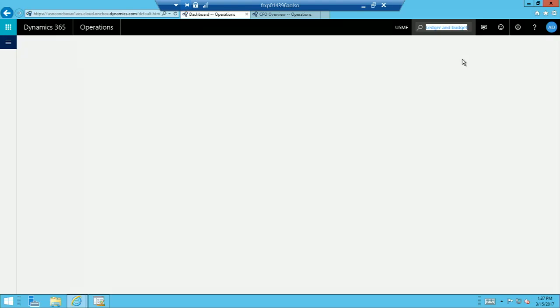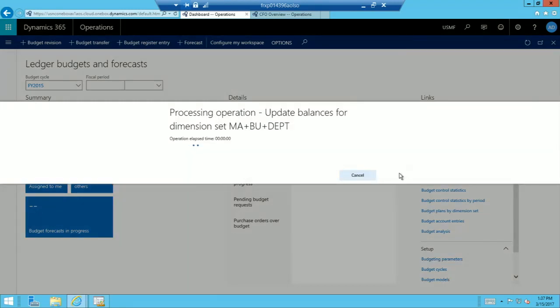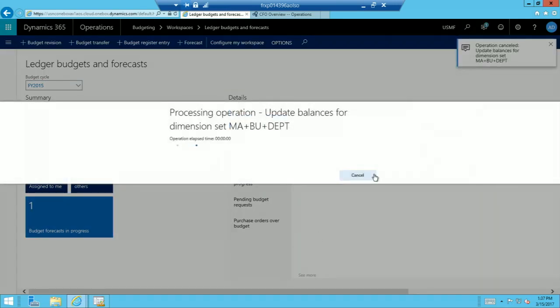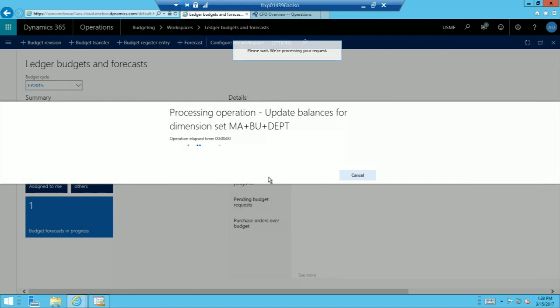So we added that to the ledger and budget, was it? I should probably have written it down. My memory isn't always the best. And of course, it's processing this. But what you'll see when this comes up is the tile that's there. What this does is it gives that persona, assuming they have the appropriate security rights, access to just that filtered list of the budget reports. I probably picked a bad workspace to do this on, didn't I? There we go. Yeah, just cancel. I don't care about updating the balances. But you might have noticed the tile there, if you saw it.